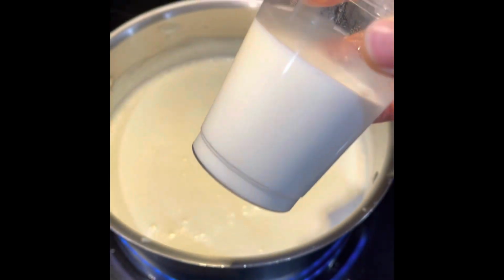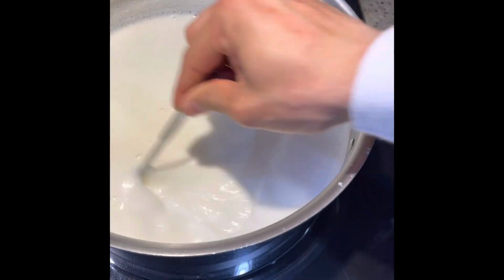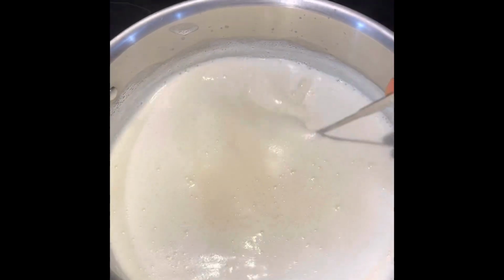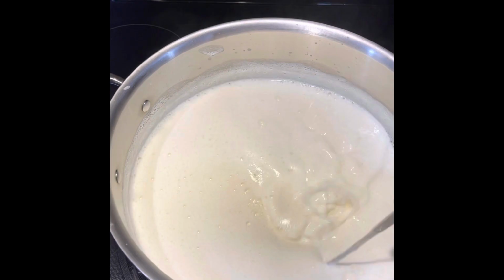Because anything hotter than 115, 120 is going to destroy the bacteria in your yogurt. So I like to mix it in once this milk mixture is about 110. That's my number.